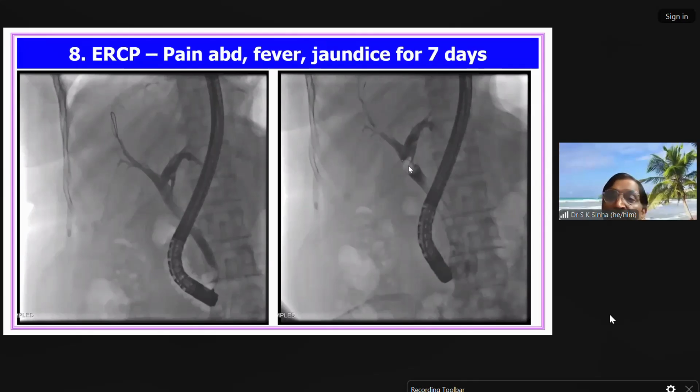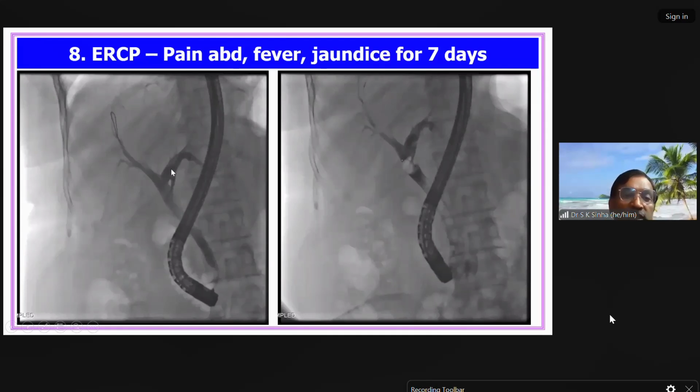So what you see here is a balloon. The contrast has been diluted, and if you have put in dense contrast, then obviously you don't try to take out that contrast. You just push some saline and wait for a little time, so it will get mixed up, and then you can see these serially lined stones here. So multiple stones which were completely missed on the initial cholangiogram.